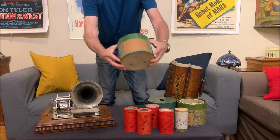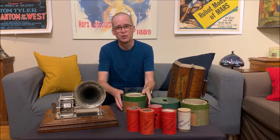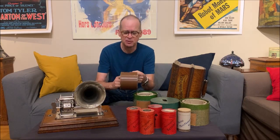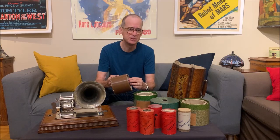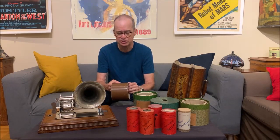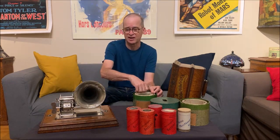Here's the label of the cylinder — it does indicate that it's a Bettini cylinder. They typically came in these boxes. This is a typical Bettini box, especially because the label actually says Bettini on it. The cylinder looks to be in not too bad shape, though the grooves are a little light, so I don't think it's going to be a very loud cylinder. Columbia and Edison cylinders of this era had an announcement on them — for the Columbia Phonograph Company or for Edison — and this one doesn't. It's also not in English. I believe this to be an original concert or grand size cylinder, an actual Bettini cylinder that came in this Bettini box. Let me set it up and give it a listen.